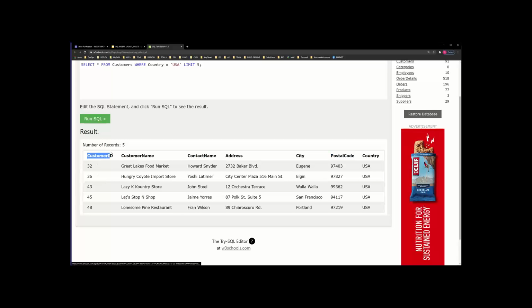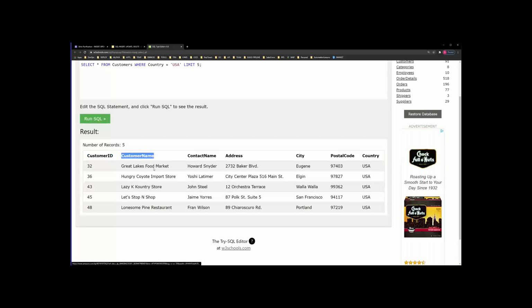Maybe I didn't want the column name to be called customer ID. I just wanted to call it ID. I want to have the option, when I display this table, to change the name of the column or even change the name of the table when I display it to my presenters.